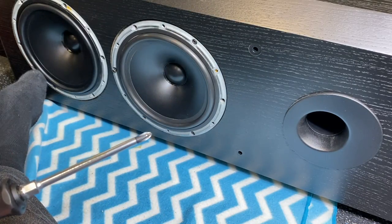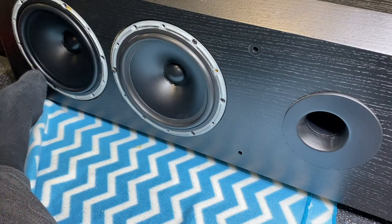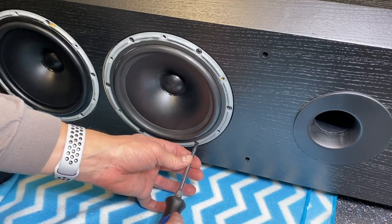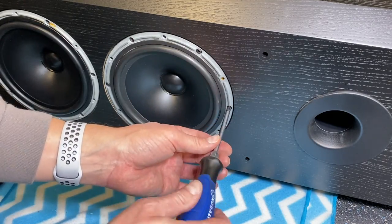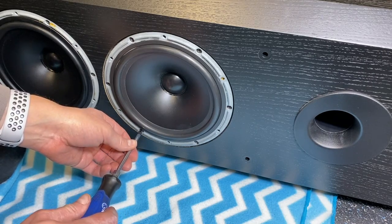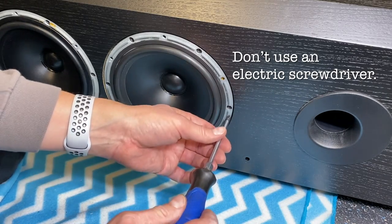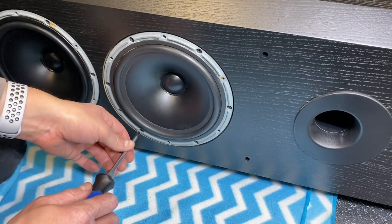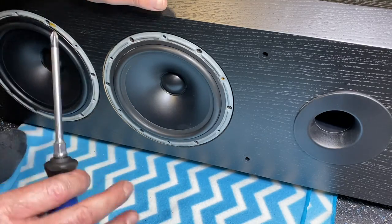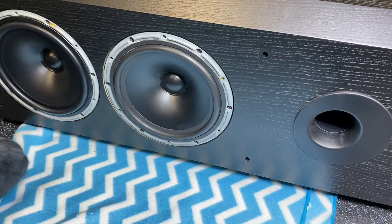Make sure the woofer centers itself correctly. Don't want to force anything. Just let it find its natural seat. Work your way around. Okay, again, just cinch them up enough to feel a little bit of give and stop. Don't keep trying to tighten. You'll regret it. You can always listen later. The next day, you can go back and tighten it up just to make sure they're cinched well. If you don't hear any rattles, then it's in tight, more than tight enough. All right, I think we're ready to try it out. Let's get this upright and plugged in.